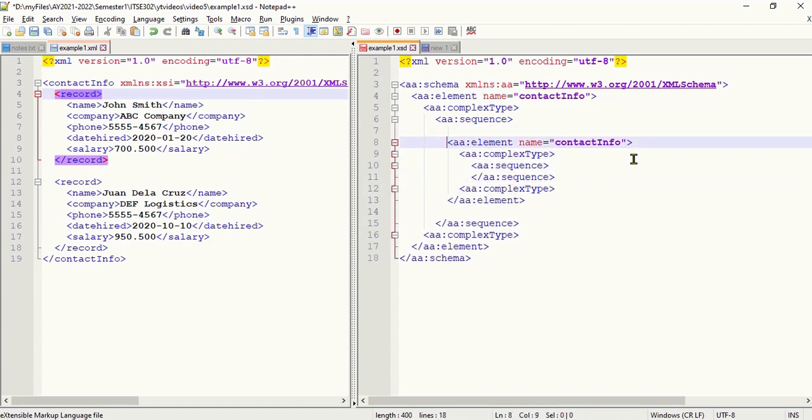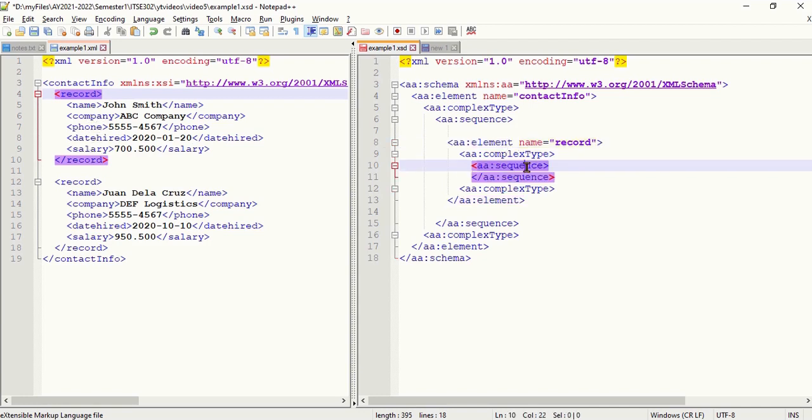Now I'm going to change the element name, which is record, as you can see here. Again, why are they the same? Because what we want is for it to follow this order here: name, company, phone. This is the order of my elements. I should put first the name, the company, and so on until the salary.